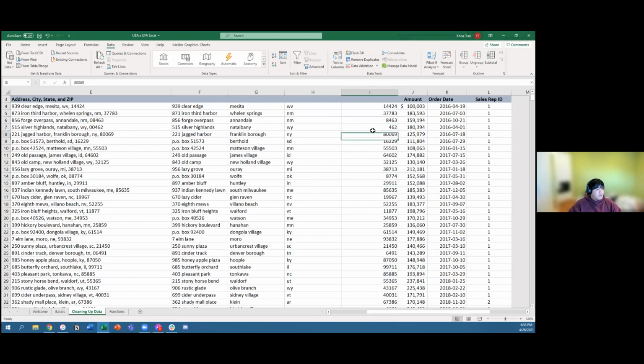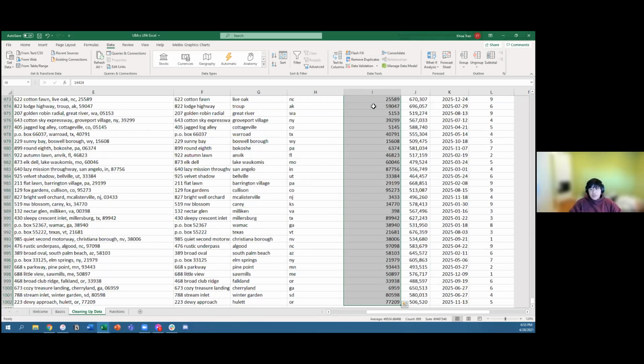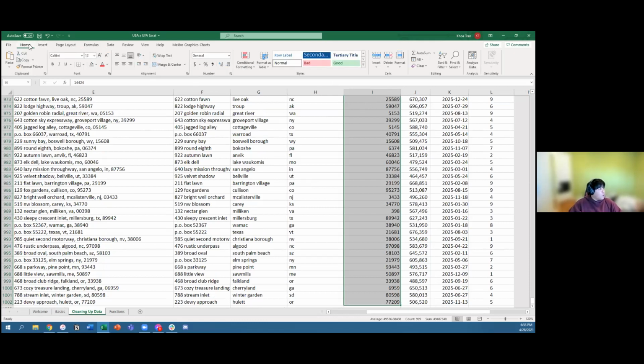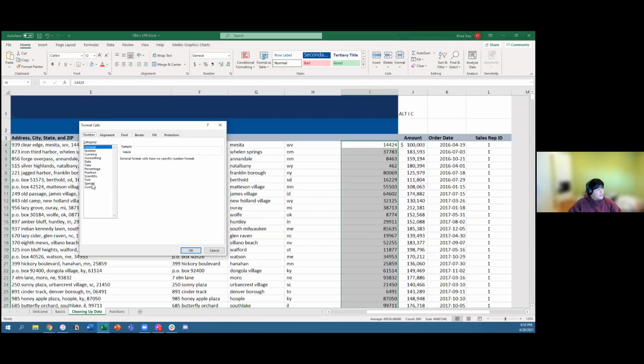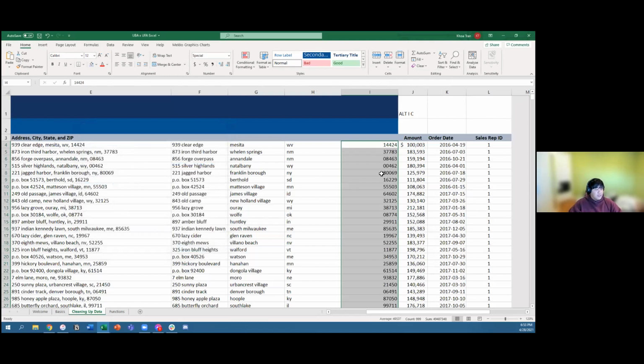So I guess we can start off with the zip code. What you want to do is highlight everything, and then there's an option called formatting. If you go to the home ribbon, you go to format here, and you go to the bottom, which is format cells, you can find an option in special specifically for zip codes. This is how you can get the full 5 digits, and you double click that and you get the 00462. So I'll do it again for everyone.